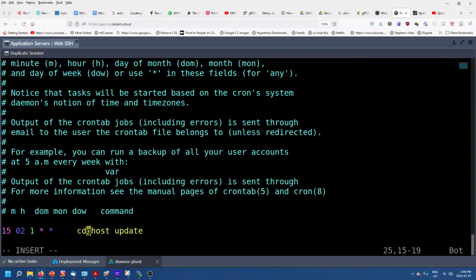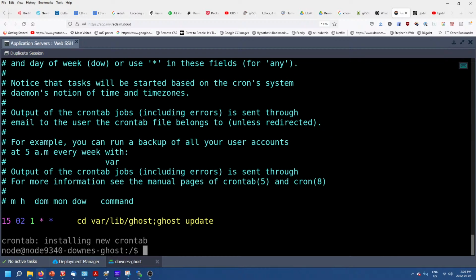Okay, cd /var/lib/ghost, semicolon, that's the end of the command, and then ghost update. That should work. Escape, right, and Q.